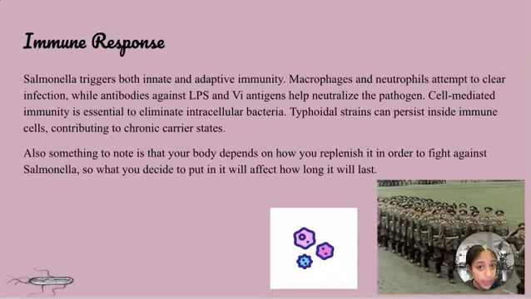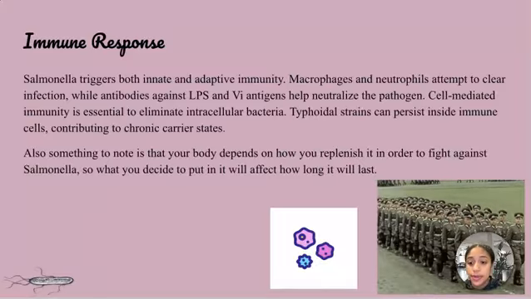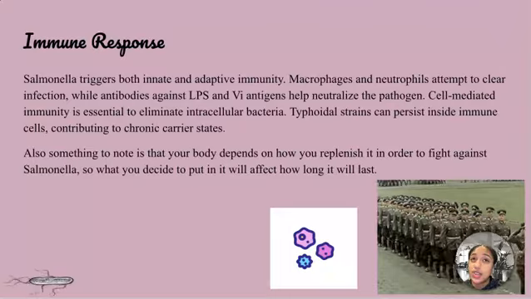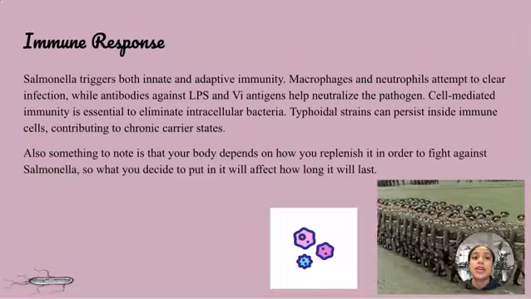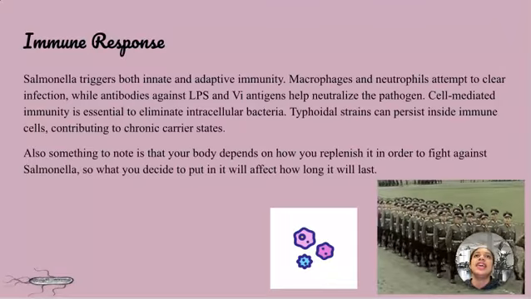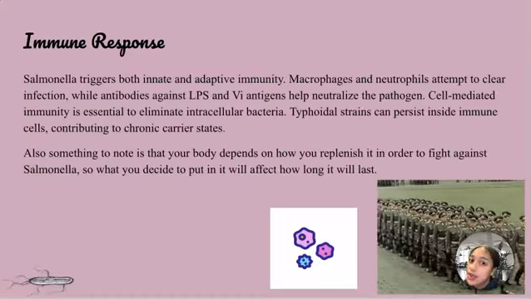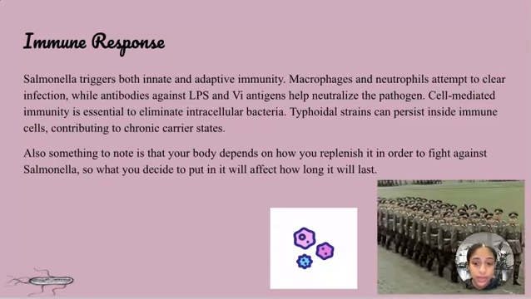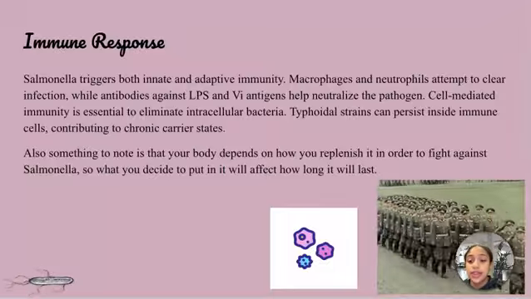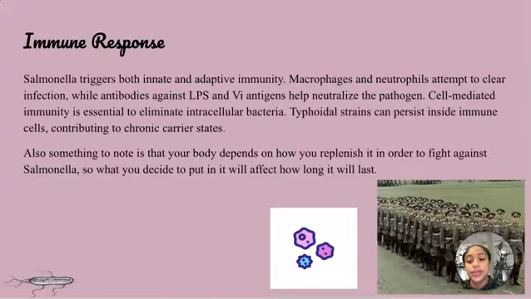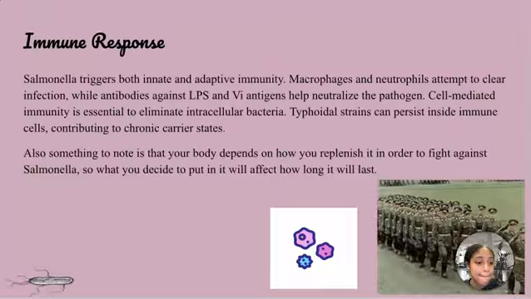So the immune response to this, as I talked about in the previous two slides. The innate immune system responds first with macrophages and neutrophils, which is the tricky part that I think Salmonella has been able to understand. That's the first response that your body is going to react with, but it's literally giving it its new home, and it just becomes the worst mistake that your body can make, which is not its fault, but Salmonella is smart on its end with that one. Salmonella can survive inside macrophages, which helps it spread. The adaptive immune system produces antibodies and activates T cells, which are necessary to fully clear the infection.